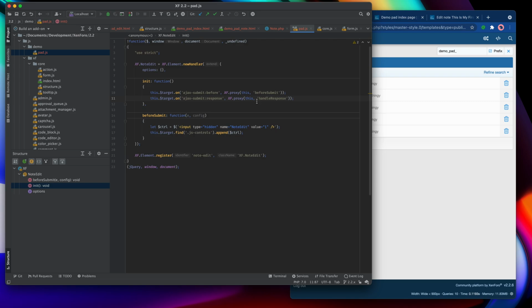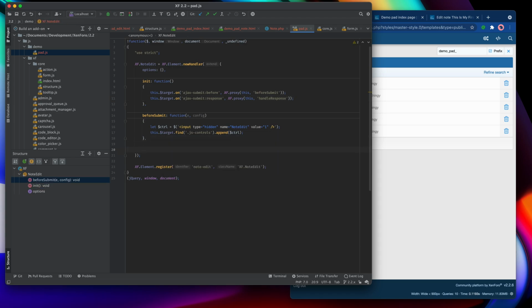And what are we going to do in the handle response function? Well, we're going to be getting back a template, so it would make sense to make use of the functionality of the inserter. But in order to do that, we're going to have to sort of short circuit the inserter slightly, because the inserter is expecting to be instantiated from an HTML element and to be triggered by an event. And we're not going to be doing that, so we're going to have to do a little bit of trickery, but it shouldn't be too tricky.